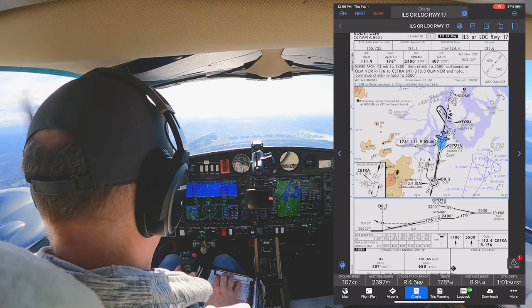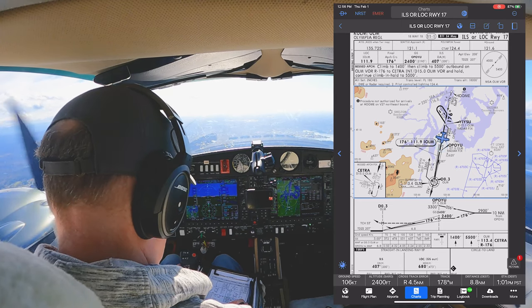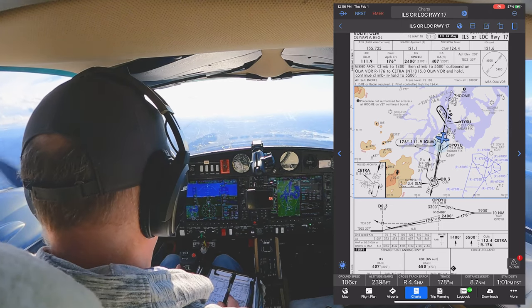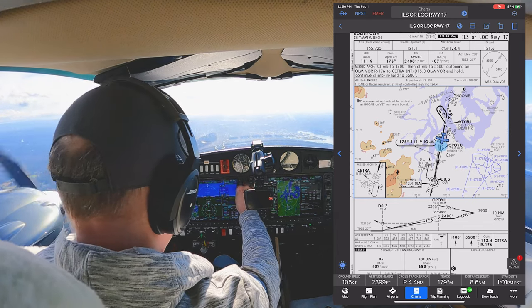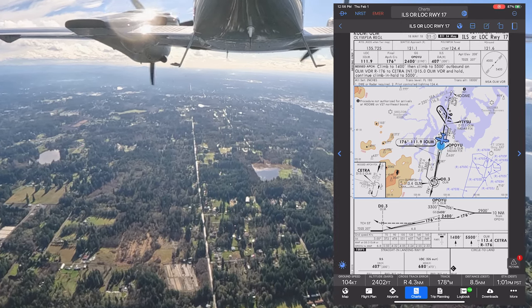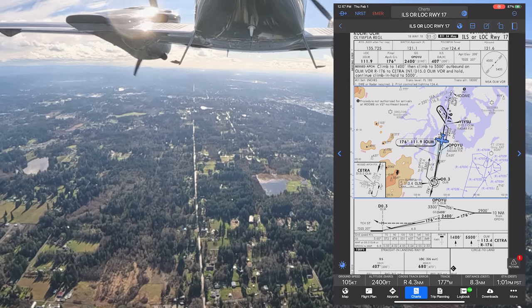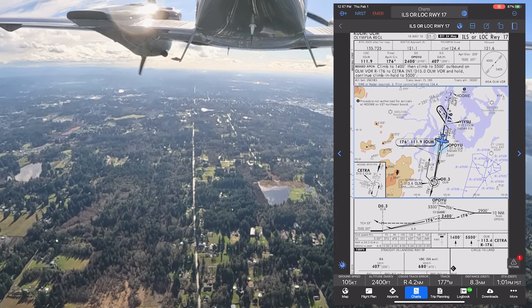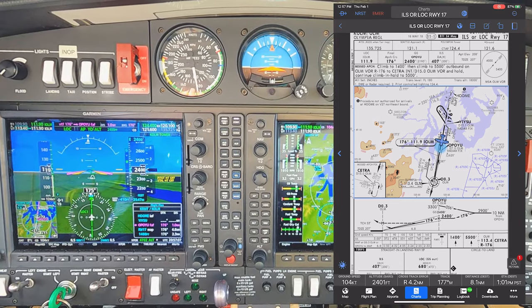2 Delta Lima, after the approach, radar service is terminated. Contact Olympia Tower. We'll talk to you on the go. Over to Tower, 2 Delta Lima, thanks. Olympia Tower, Twin Diamond 62 Delta Lima, just coming up on Apoyu on the ILS 17 low approach. Diamond 62 Delta Lima, Olympia Tower, roger. Runway 17, wind 170 at 14 gust 18, cleared for low approach. Cleared low approach, 2 Delta Lima.